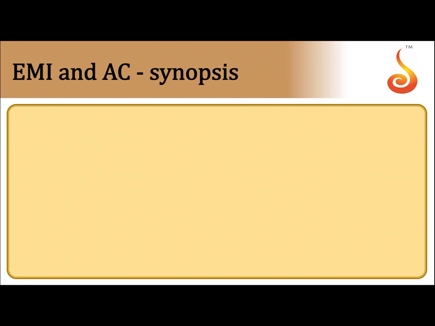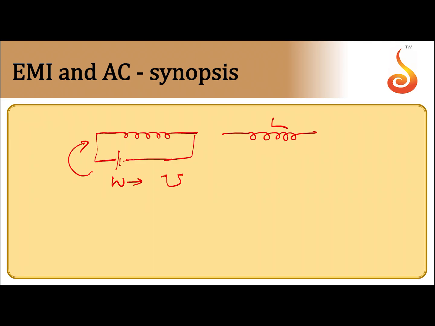See, during the growth of current in a coil, the external agency has to do a certain amount of work. For example, let us consider a coil, and in order to set up current in the circuit, an external source or external agency has to do work. This work done by the external agency gets converted into energy of the inductor. Suppose the self-inductance of a coil is L and the current established in the coil is I. Then the energy stored in the inductor is given by half Li square.